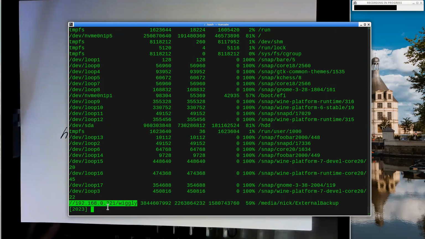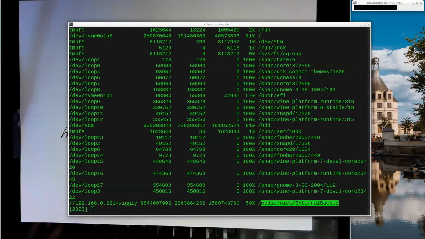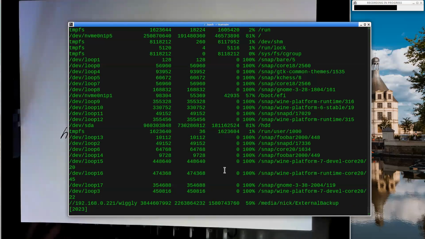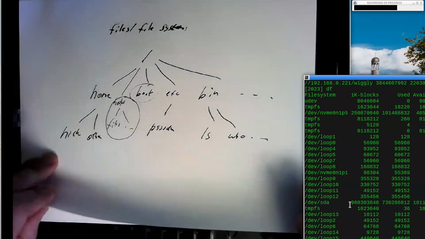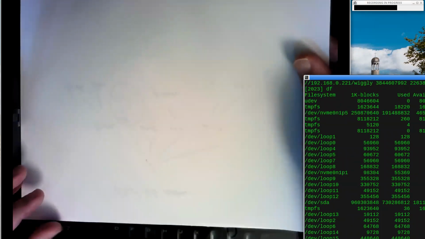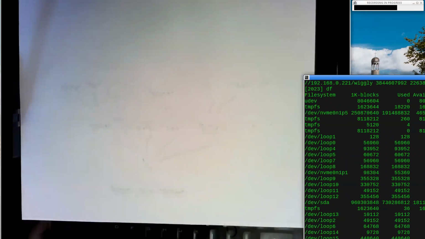So it's on this IP address, and it's mounted under /media/nick/external backup. And if I go into that particular directory, I'm actually accessing a drive that's sitting on another box behind me. And then if I unmount that, that'll go away. All right, so we have this basic hierarchy of directories, but they can be split up over different devices. So that's good to know.